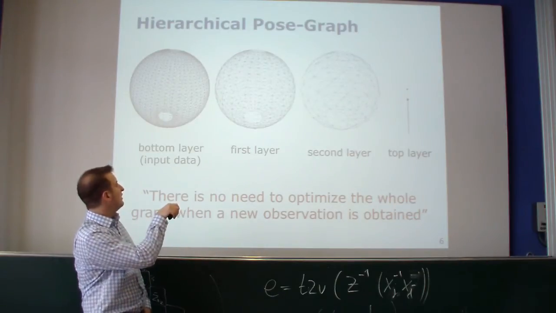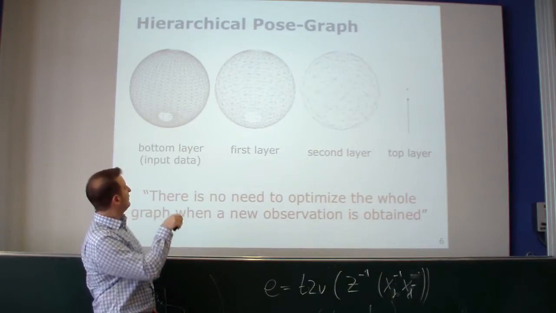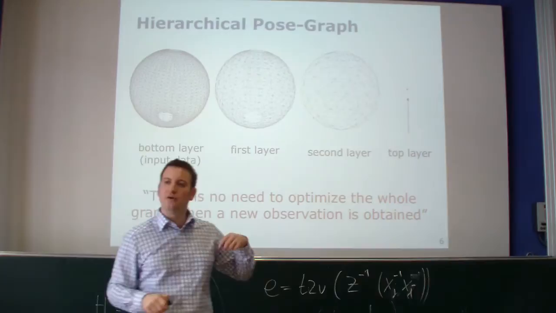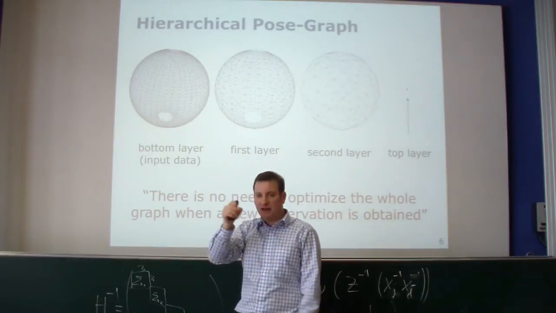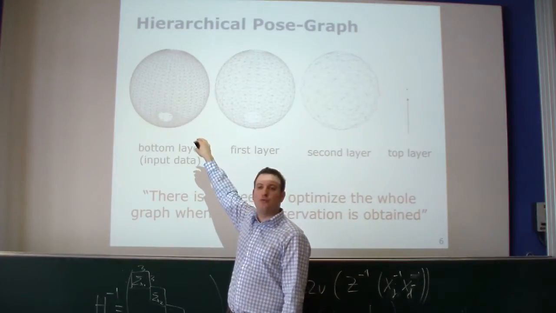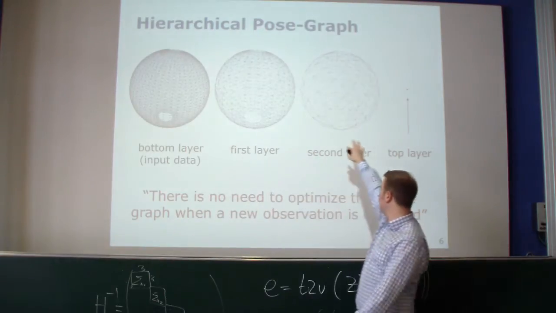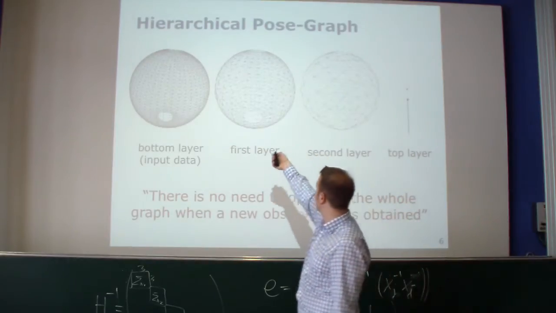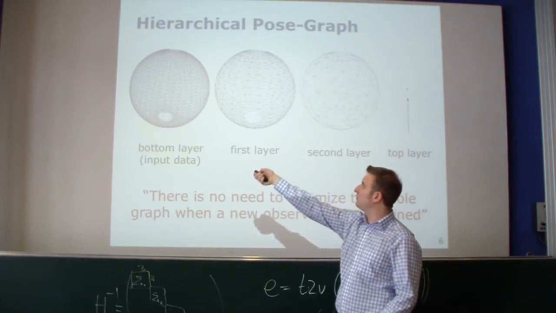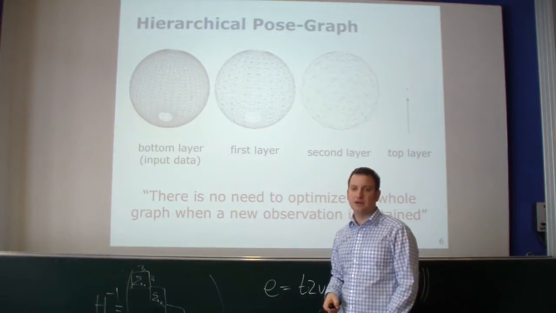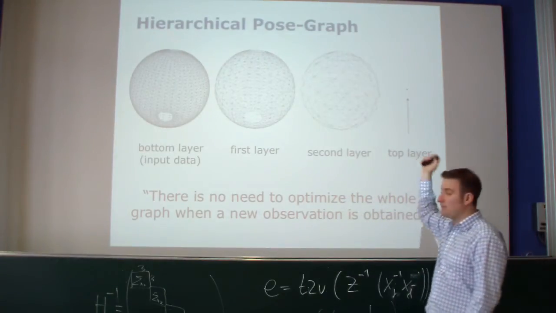But on this level, it does not only represent exactly one node, it is representative of a small neighborhood of that node on the lowest level. So the idea is if I move one node in this higher level, I move the whole group with a rigid body transformation on the lower level. I can take it a step further, to the second level of the hierarchy, which is again sparser than this one. Every node in here represents a group of nodes in the level below, and therefore an even bigger group in the graph down here. And of course, I can build that out until I may have a single node left.